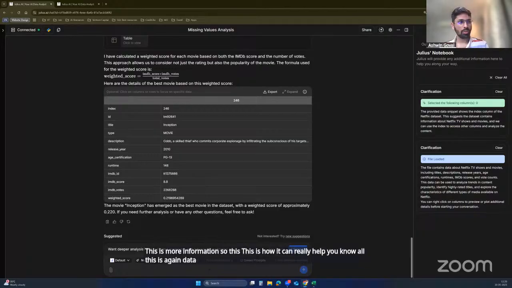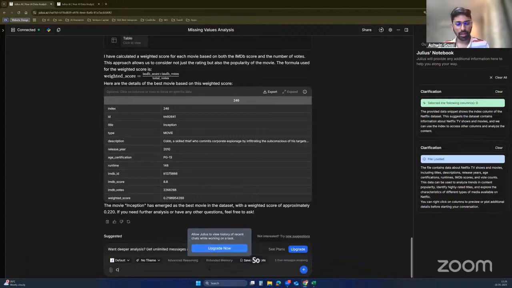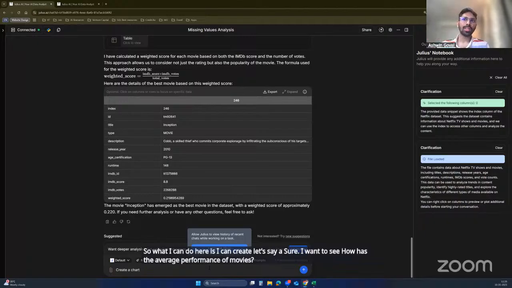Let me now move to data visualization, right? So what I can do here is create a chart. I want to see how the average performance of movies has varied over the last 50, 70 years.